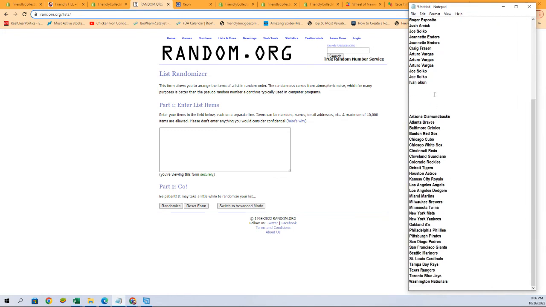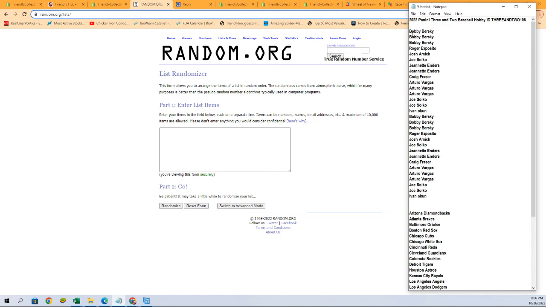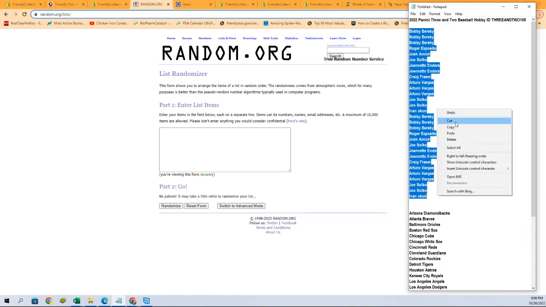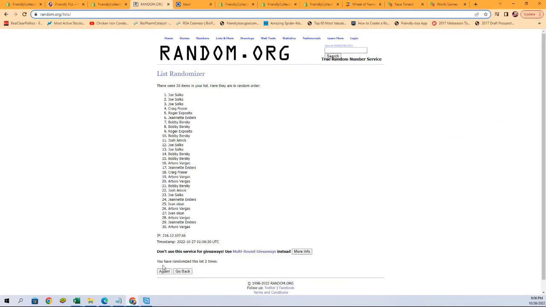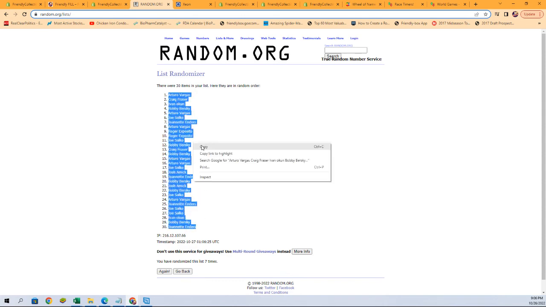Good luck, everybody, here for 108 cash. Bob B to Ivan. All right, guys. 30 flip names and teams, 7 times each. AV to Jeanette E.